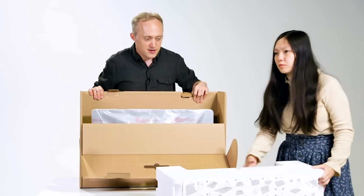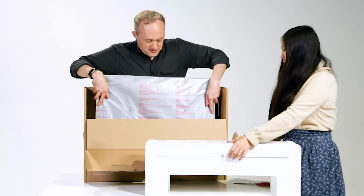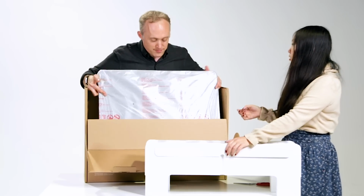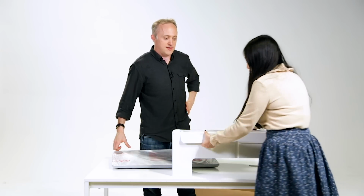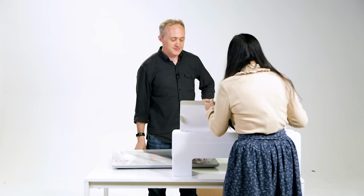I did it. Congratulations. This is the heaviest piece of styrofoam I've ever seen. Careful. I think there's stuff inside there. Oh, that's why it's heavy. Yeah. This is the actual monitor. Wait, don't drop it. I'm not gonna drop it. If you drop it, it's over. I want to unbox that part. I wanna know the surprise. Whoa!